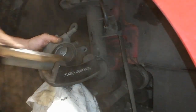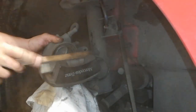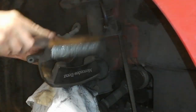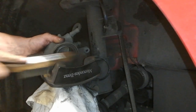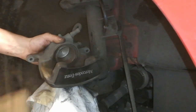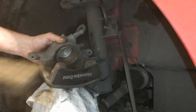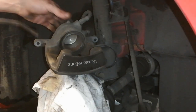Go in there with a stiff brush. It's just to take the friction material off. If this is exceptionally bad, you need to really give this a good going over. But it's just to get rid of all the dust. This isn't too bad here. And then a soft brush. We can get most of that out. So you get the idea there. And we're going to give it a blast here.